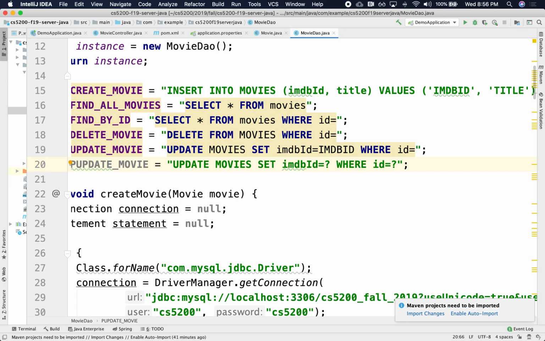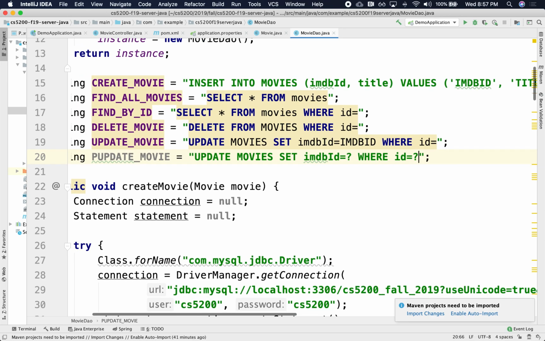Instead of recreating the whole string and instantiating a brand new statement that has to be recompiled at the database level, the database compiles it only once. It knows it's going to reuse that over and over, and it only needs to parameterize it and replace those values.